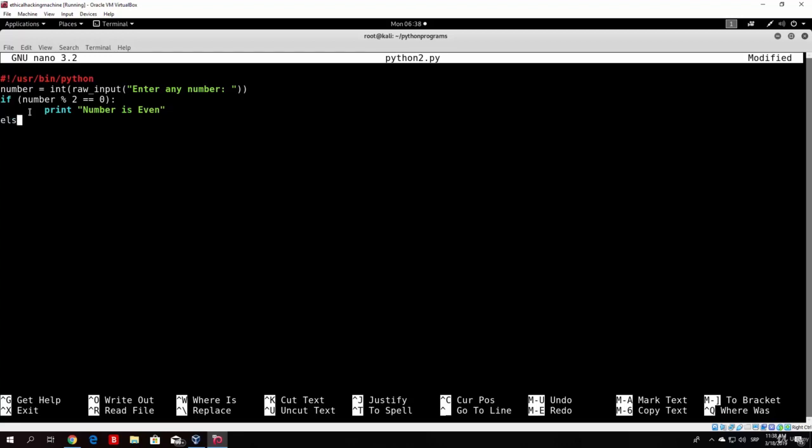And we want to specify here else, which will happen in any other case that the number isn't even, which is the only case that the number is odd. So we want to print number is odd, and then we close the double quotes. So here we can see this is a simple program as well. We perform the modulo and then we print if number is even or if number is odd.